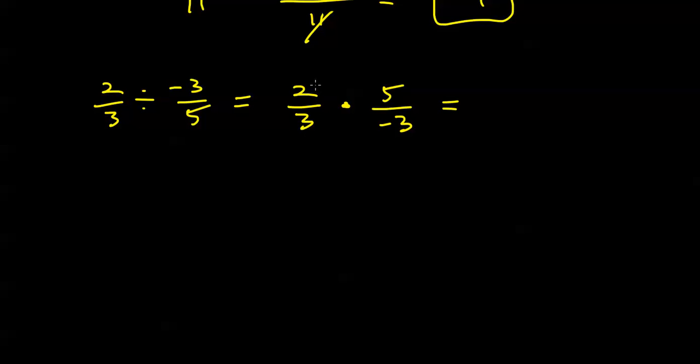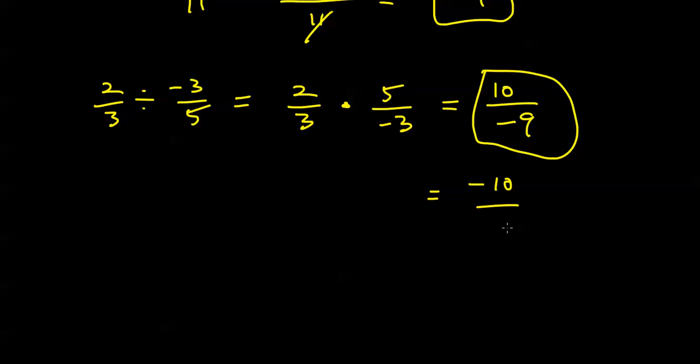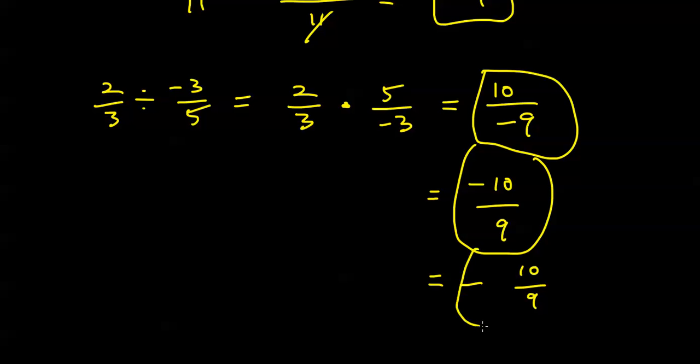All right, what do we do from here? Well, I see nothing going on. 2 and minus 3, nothing cross cancels. No simplification can go on here, so I'm just going to multiply across. 2 times 5 is 10, divided by 3 times minus 3 is minus 9. So that would be a perfectly acceptable answer, 10 over minus 9. As you probably know, we can absorb that negative sign in either the numerator or denominator, or even leave the negative sign outside the division process, and all three of these expressions are equivalent. And any one of them would be acceptable on test day or homework day or any other day. Okay? Minus 10/9, final answer.